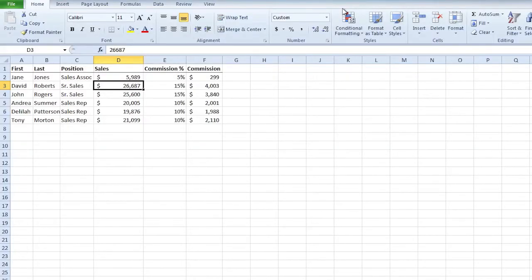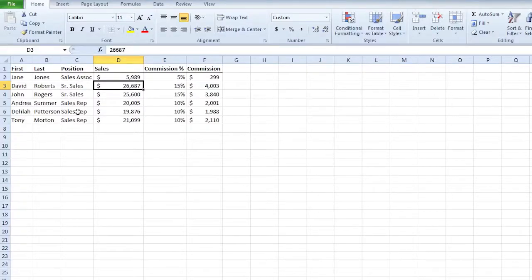There is. And it really helps because, of course, when we're working with a database, consistency is so important. So we can set the standard of what needs to be in there. First of all, you said the position column. So I'm assuming sales associate, senior sales, and sales reps are the areas that you want them to choose from. Yes. All right, let's create a list off to the right using those three.